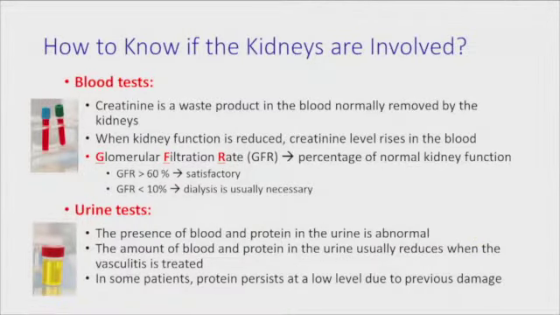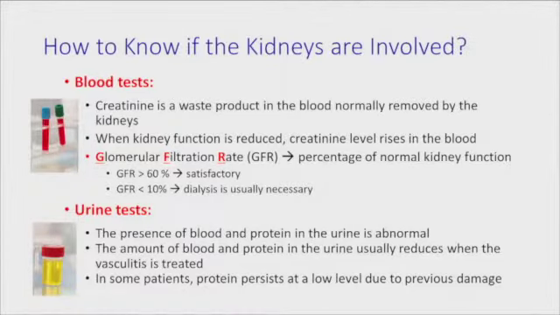So how do we know if the kidneys are involved? As Dr. Speck mentioned before, we normally do blood tests and urine analysis every time a patient who has been diagnosed with ANCA vasculitis comes to our clinic. We do that to follow the inflammatory markers, to see if they have anemia or any signs of infection in the blood. And there are especially two tests that are very important to monitor the kidney function. One is that we measure the creatinine. The creatinine is a waste product in the blood that is normally removed by the kidneys when they are functioning properly.